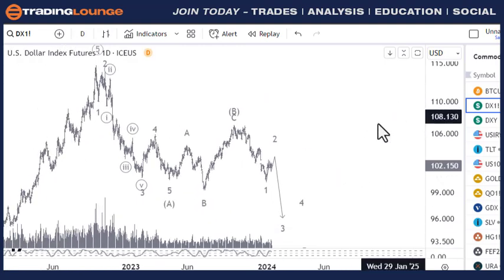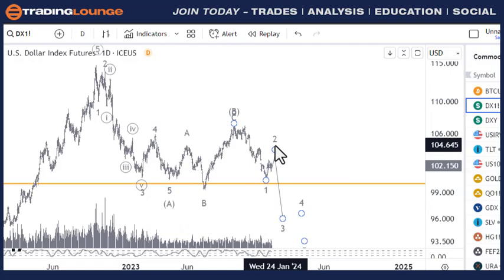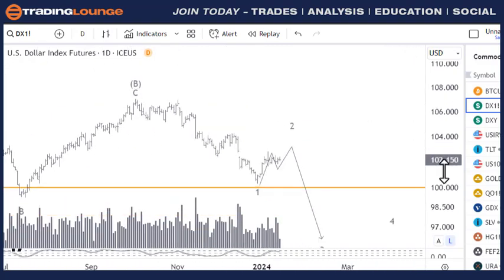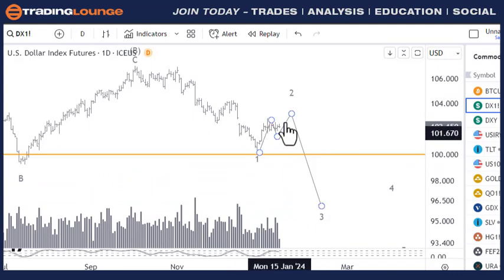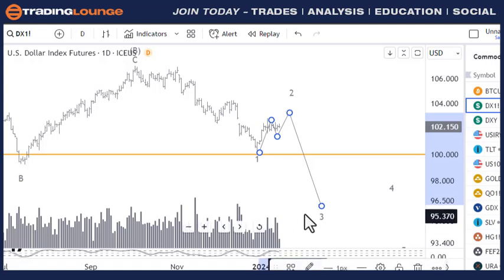So this is our picture here. As you know, we've been looking at this as wave one with wave two coming back here, and we're looking for that wave two as some sort of ABC pattern. We've got the A wave, I think we've got the B wave in, and we're looking for the C wave here. And then we come down.